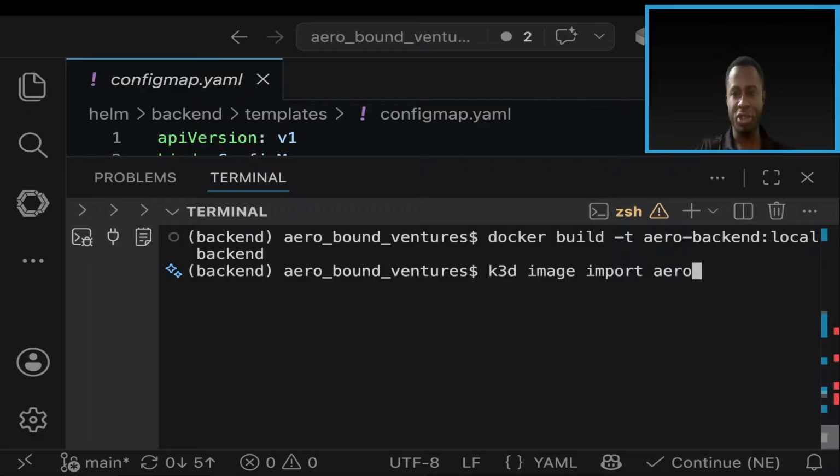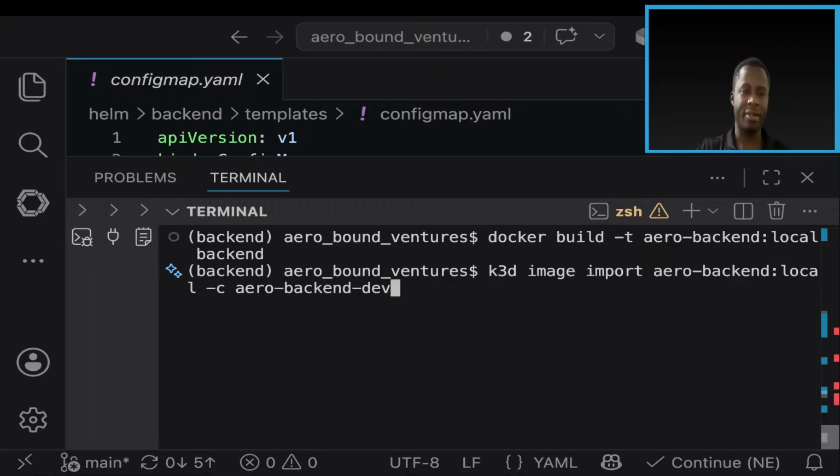So the image is arrow-backend, and the tag is local. Then we say -c for the cluster. Which cluster do we want to import the image into? This cluster will be the arrow-backend-dev cluster.